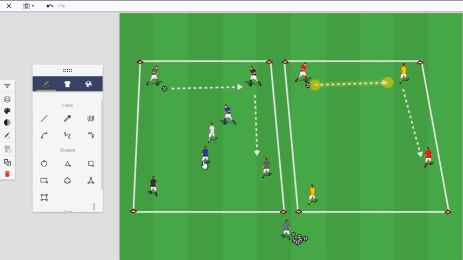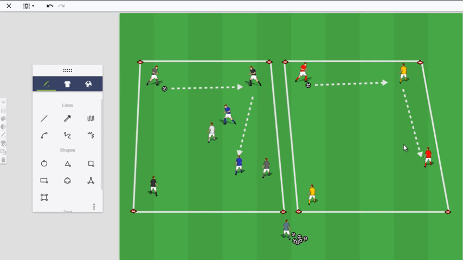So when a team loses possession and the blue team wins the ball, then we've got the same situation where black made the bad pass. So now black has to head over to that side to defend, and the neutral player has to slide. And so we create a transition to the game. So we've got a lot of awareness that needs to be, everybody's got to be on. Everybody's got to be paying attention and be really aware of what's going on in both areas to keep possession of their ball, be aware of what the other side is doing so they're ready for pressure to come if they're just playing 4v0.